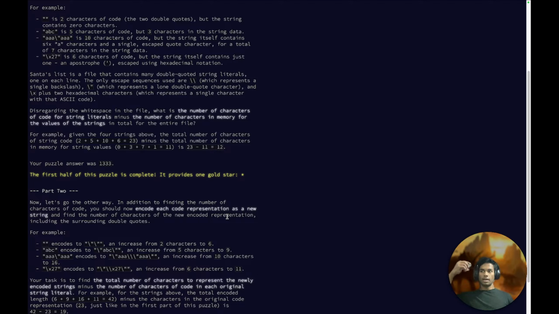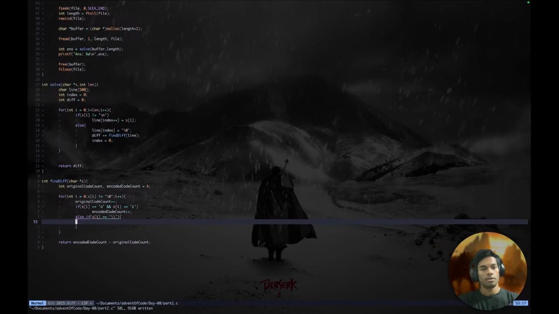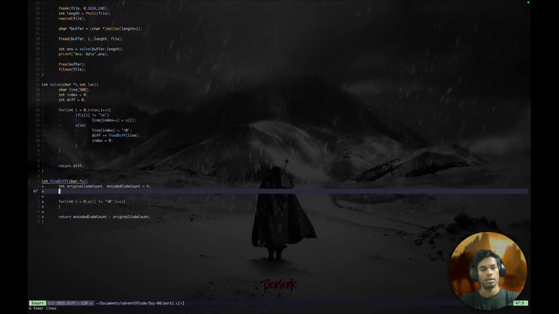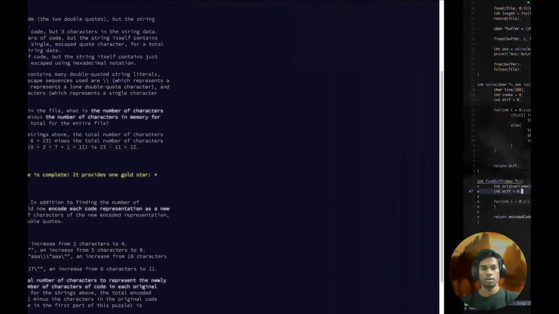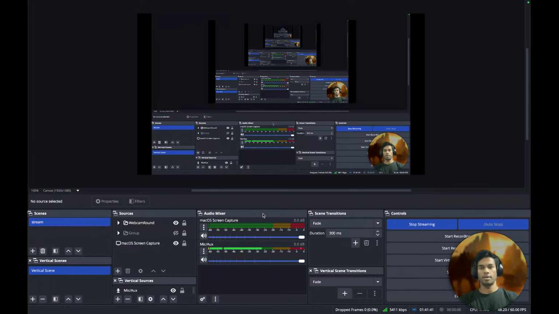No. So, what I can do is actually count only the difference between them. Instead of finding out the number of strings in the original and in the final, I can directly count the difference. So what I can do here is int diff equals 0, and maybe I'm too far back.